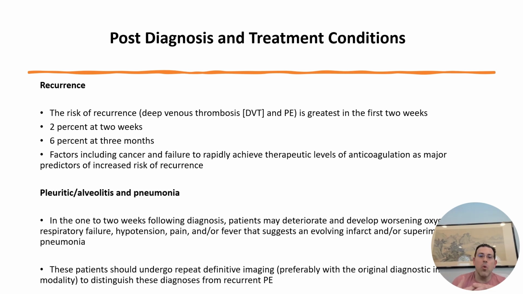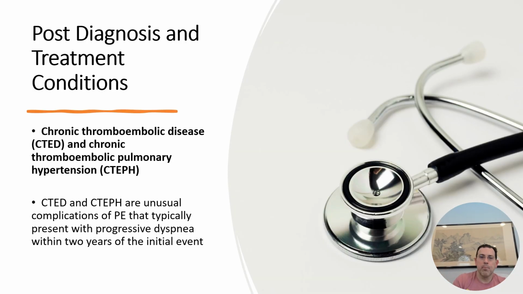However, individuals could also present with pleuritic pain, alveolitis, or pneumonia. Now, I mention this because some individuals could infarct or partially infarct a portion of the lung. Their cilia become less apt to be able to function. They have lack of clearance with bacteria, and hence they develop pneumonia. And if they do, really what you want to do is you want to repeat the CT on these individuals because you want to compare apples to apples, what their CT looked like before as compared to what it looks like right now to be able to diagnose a pneumonia in this patient population.